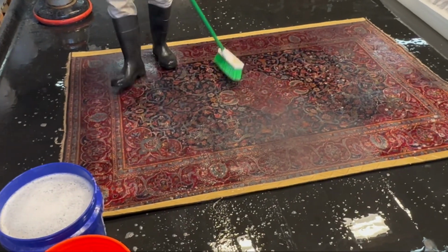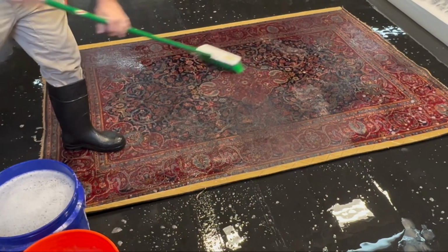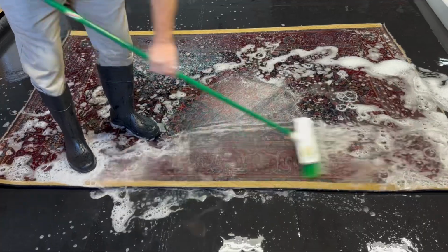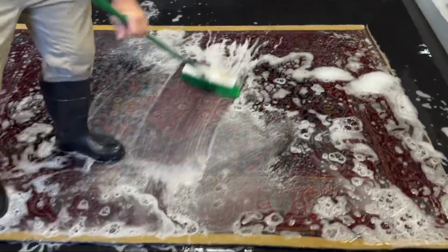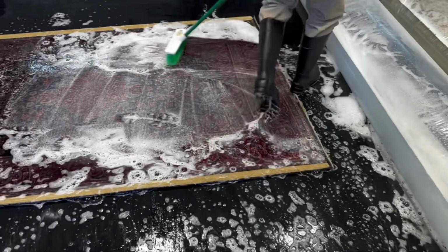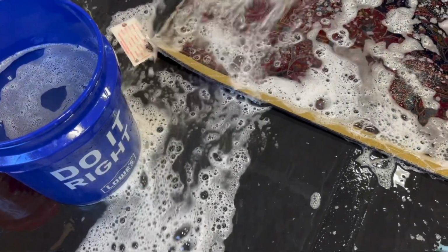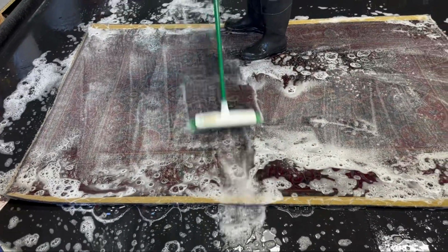All right, so we turn the rug over. Looking at it, we're actually going to start this rug from the back and then work our way to the front. See a little bit of red in that water. That's a good thing. It's kind of what we're trying to do.